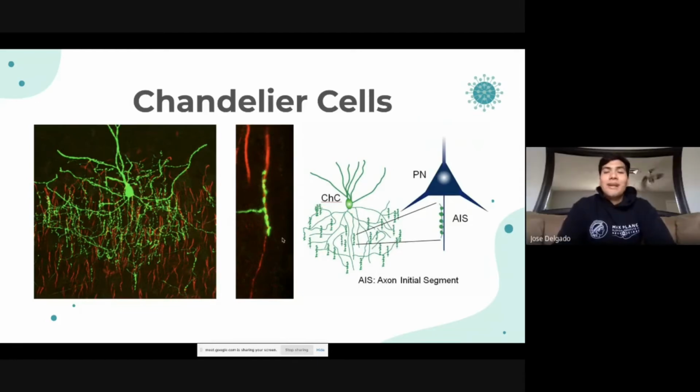No worries. So an axon initial segment is the area on a nerve where the action potential starts, or where this wave of impulse starts. So this is the area that the chandelier cell actually innervates or connects to another neuron. So right here we have a graphic picture. We have a pyramidal neuron that's trying to relay a message to other neurons, and the chandelier cell connects to this pyramidal neuron and stops it from sending these messages because it stops the action potential. So again, the goal of this inhibitory neuron is to stop these signals from occurring.